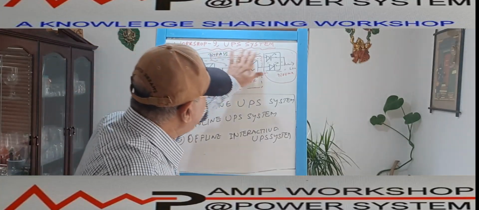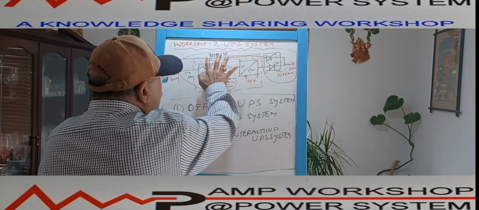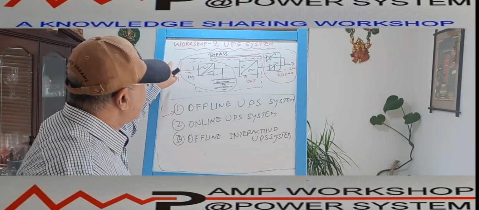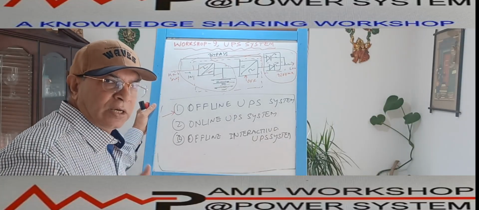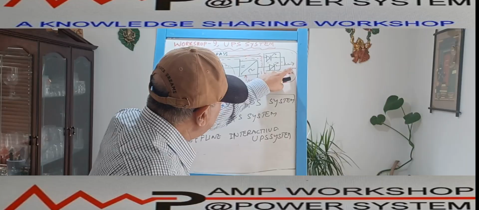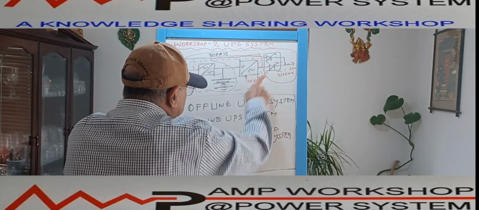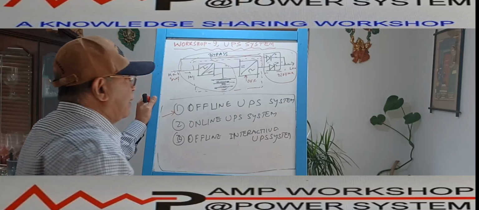In that case, main supply will go to the normal. Only problem, this main supply has no control. Means if there is a voltage fluctuation in the main supply, the same voltage fluctuation will go to the load. If the main supply has harmonics, then all the harmonics will also go to the load. If the load can sustain this, then in the offline mode configuration, it will be running through the bypass supply.